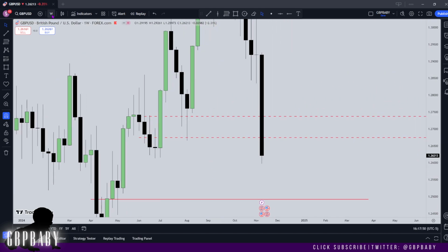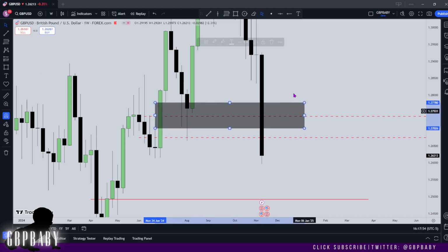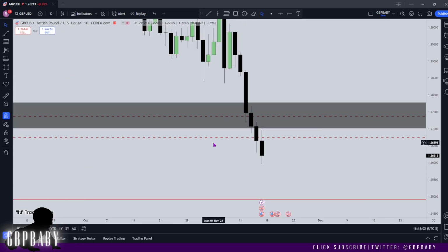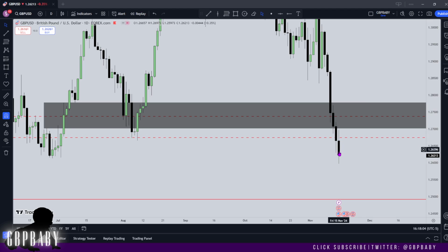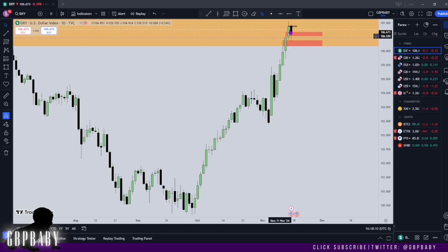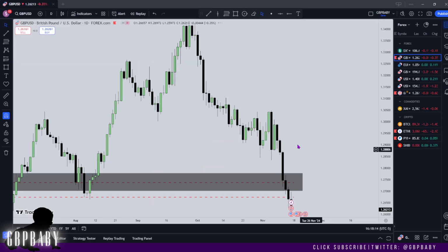So again, as we drop down to the daily now, and we also have an inversion gap here, low, high, drag that through, same thing. Any kind of retracement up to that, I'd want to see resistance, but I doubt pound would have the strength to be able to do that anyway. But if we go to the daily, and you can see how we also had a down close day on pound. So the fact we got a down close day on pound at the same time we had a down close day on dollar, that already says a lot about the chart's conditions and why they're not ideal to be trading in.